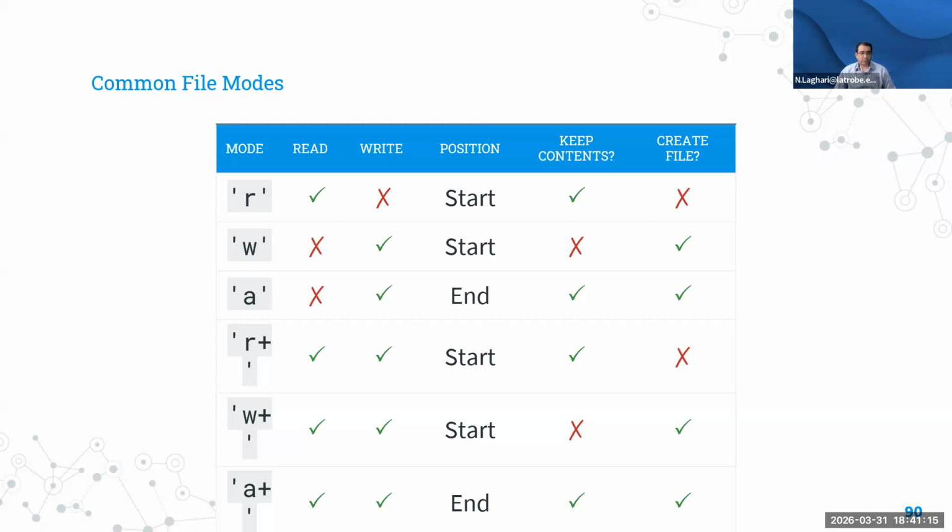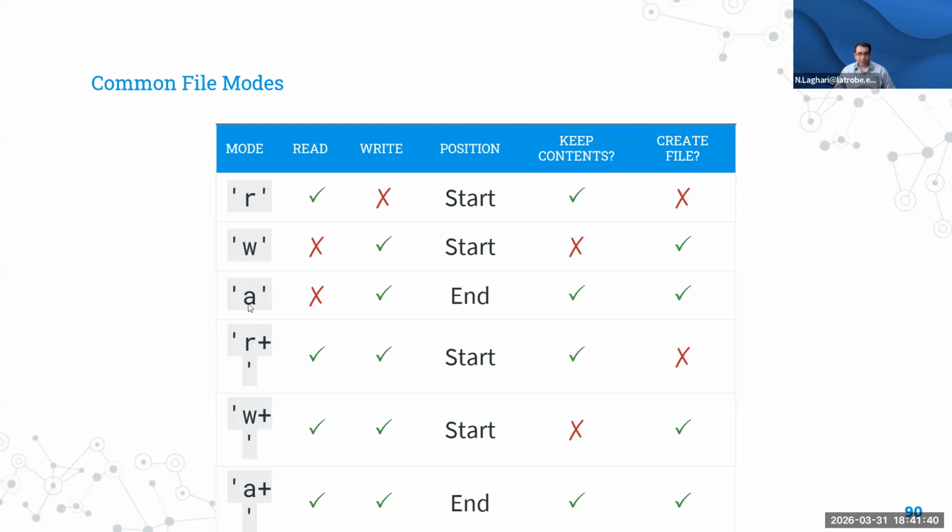So you allow them only the W mode. They can write, and they will start writing from the beginning. If something is already there, it will be deleted. And if the file does not exist and you open a file with W mode, a new file would be created.